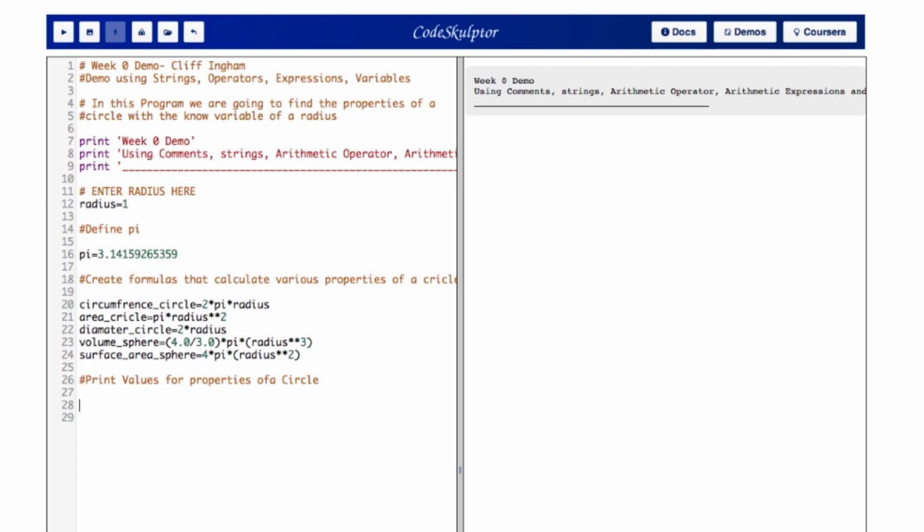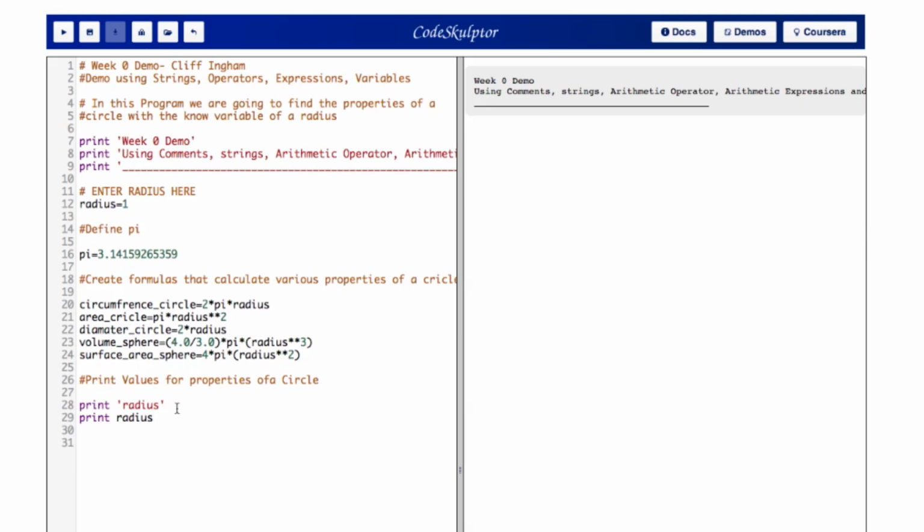All right, so here we're going to use some strings to print our findings. So let's go ahead and start here. We're going to say print, and let's go ahead and use quotes, and we're going to say print the radius. And that's the variable that we add here. So whatever we add here, it's going to remind us what it is. And then below that, we're going to say print, and we can go ahead and put in the radius.